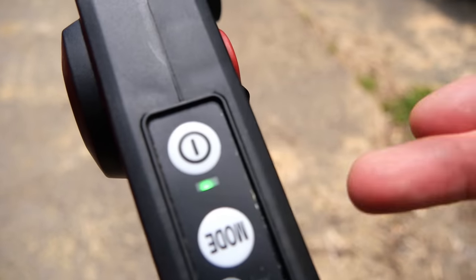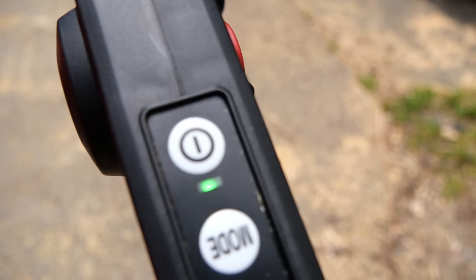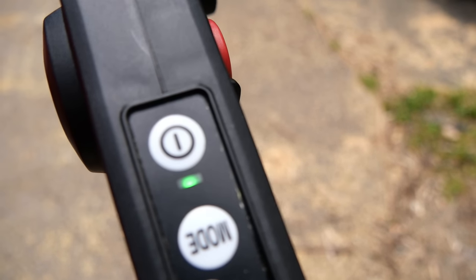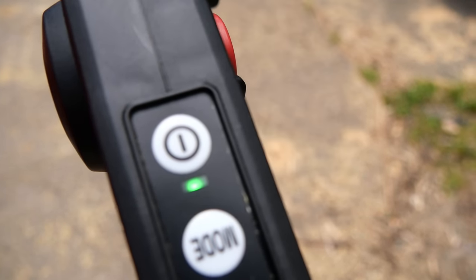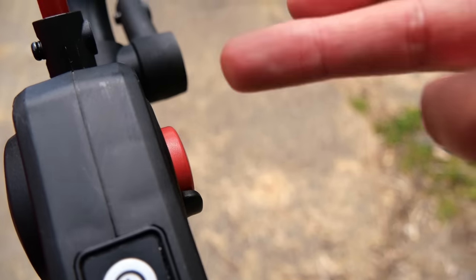Now I haven't timed how long the power stays on, but it doesn't time out quickly, that's for sure. You can go off into your catcher, that sort of stuff, come back and it'll still be going. Just push the red button again and then pull the rear handle and you'll be cutting.